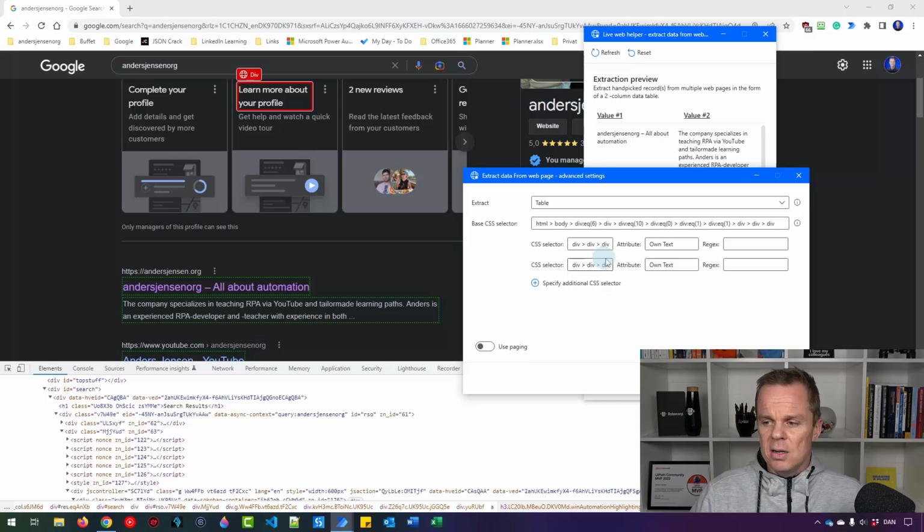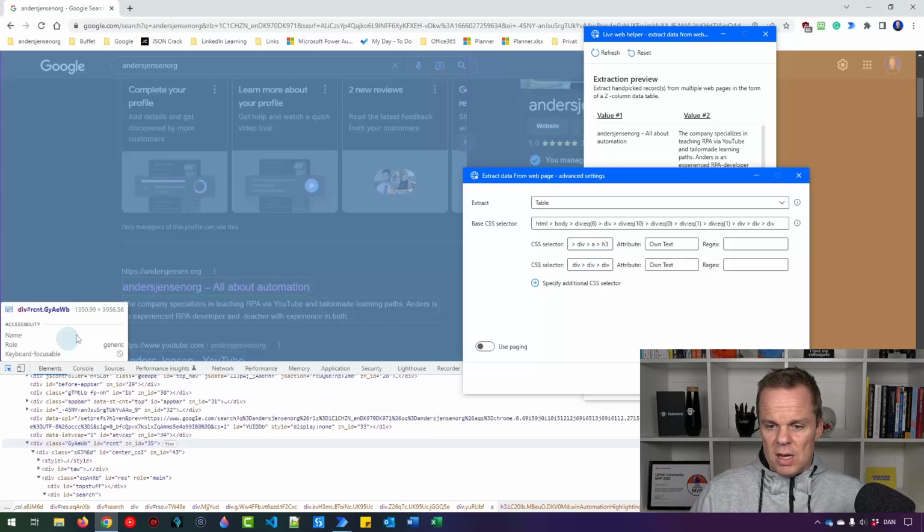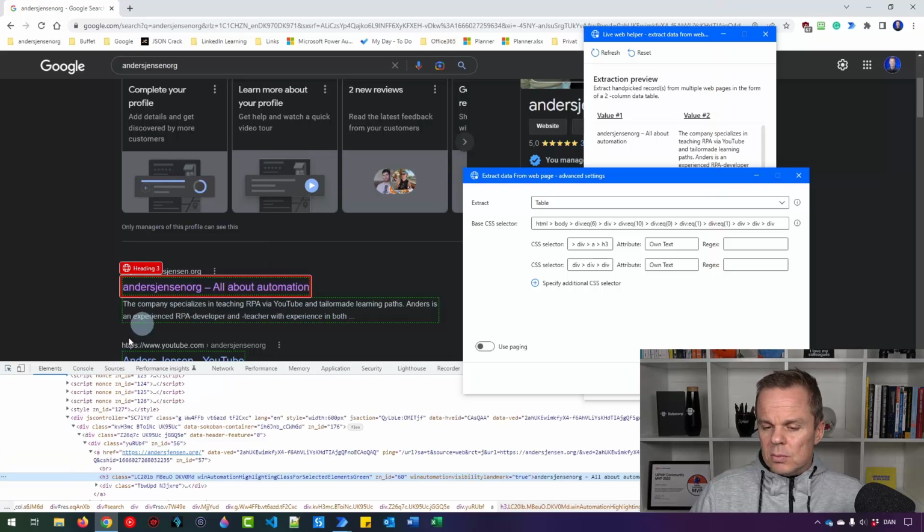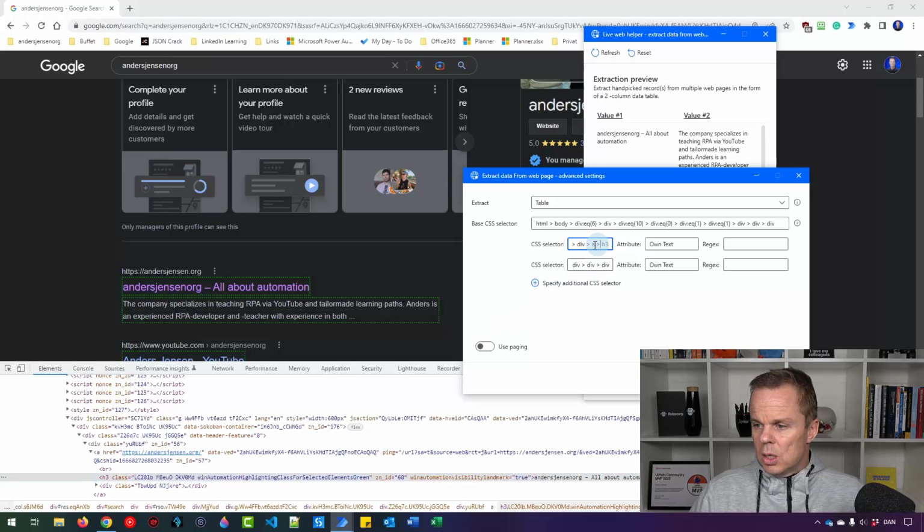This one up here is for the title, and this one was for the description. Since we want to do a little bit of edit with the title, we go up here, press end on your keyboard, or simply just scroll away. There you go. You can now see that this was the A element and this was the H3 element. We know that, and let me just find it again, just to show you. We know that we want to go up in the A element and not in the H3 anymore. So what I can do is simply just copy everything from the A without the arrow and the H3.